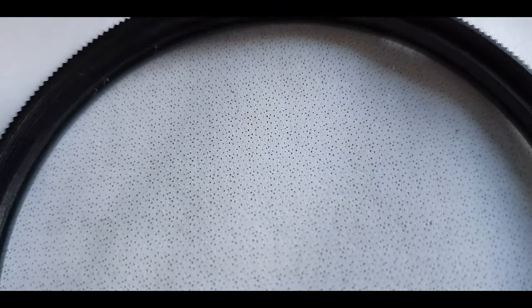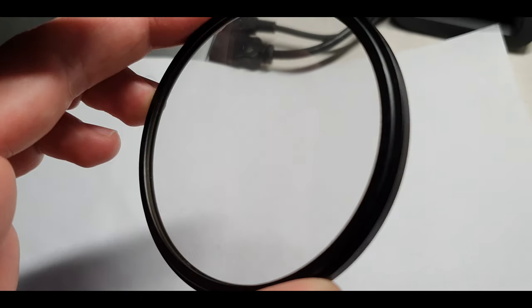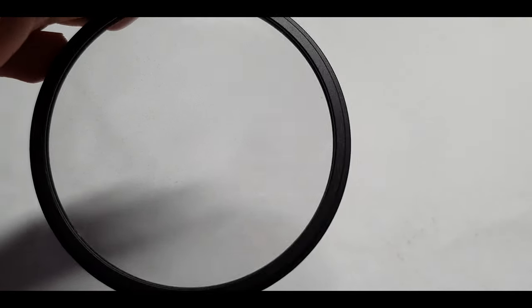Some filters have a very heavy approach and are very noticeable, some are more dreamlike, some are more hazy, and some are very subtle in the way they diffuse your picture. This filter is definitely one of the more subtle ones, and I will get more into that later in this video. This is one of the few filters where you can, in my opinion, really see that it's a specialized kind of diffusion filter in terms of appearance, because you can instantly notice these black spots sprinkled everywhere. It looks like fine pepper, but you can instantly notice it. Compared to the Black Pro Mist, where it just looks like a bit of dust is on the glass. So it's very interesting how these things differ and how the actual effect on your video will look. But this filter definitely has a noticeable appearance. You can definitely tell something was done to the glass.